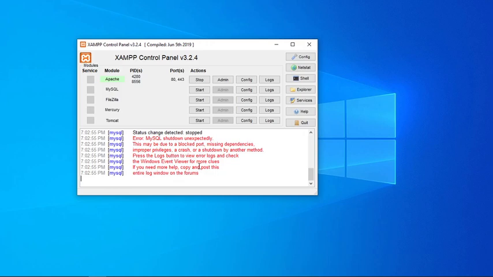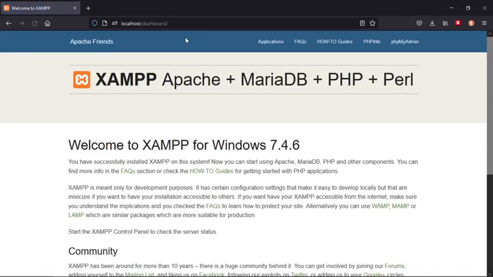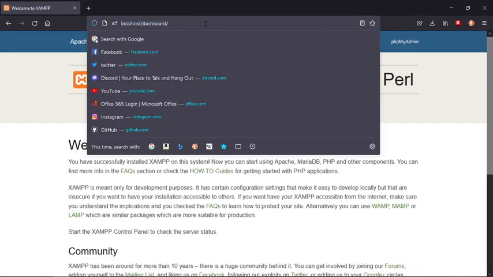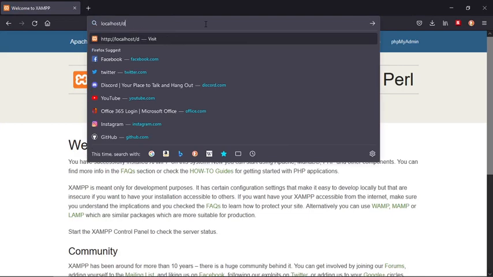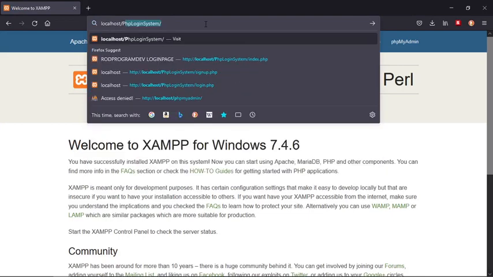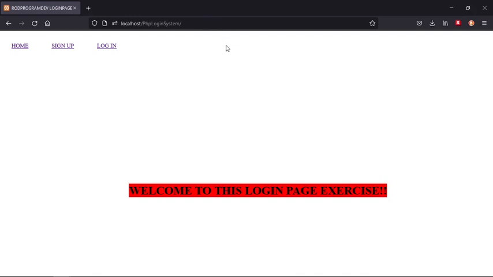So let's try to solve this, because if I try to go to my localhost, the server is working. However, we have an issue with, let's say, the PHP login system. So you will see here it's working.